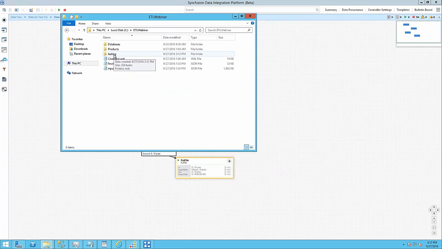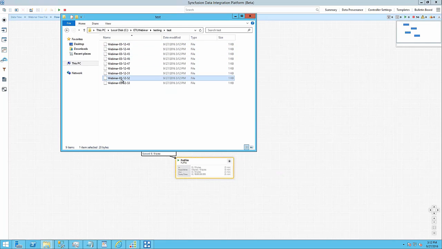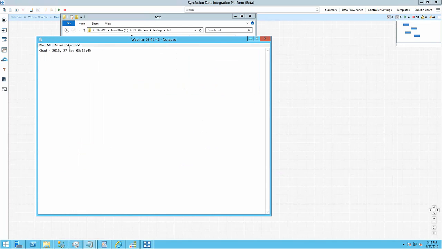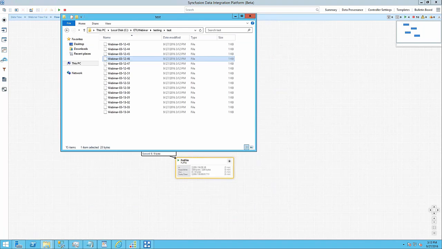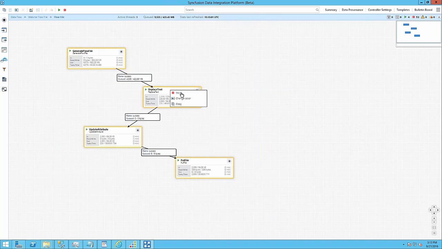So here's our testing folder I created, and our test, and our files. And I forgot to add the text at the end of it. So Notepad's not going to open it automatically. Let's force it. And here's my name. It's a wonderful thing. My name, a date timestamp, and we are rolling. This process works. For whatever purpose it is, it works.